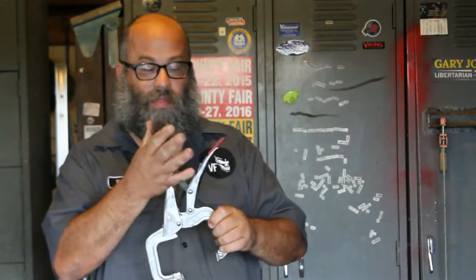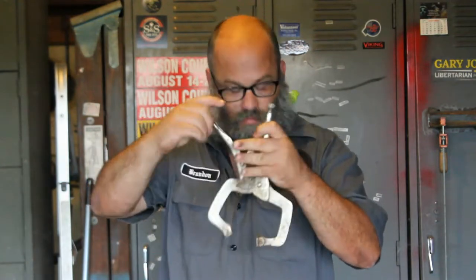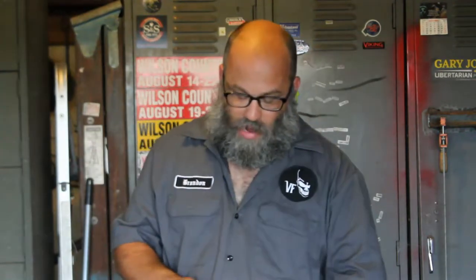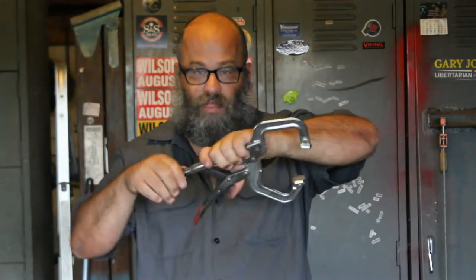So I've been using these things for several weeks now and I like them — I like them a lot. Some of the big things I really like: flipping that to open it is so much more convenient than on the Irwin Vice Grip, pulling that towards you. Being able to just flip that and have the whole thing open is great. When you're locking it, you can set this nut to where you need it to be, and being able to lock that where I need it has been really helpful.